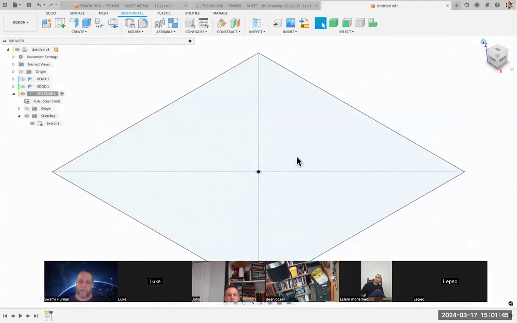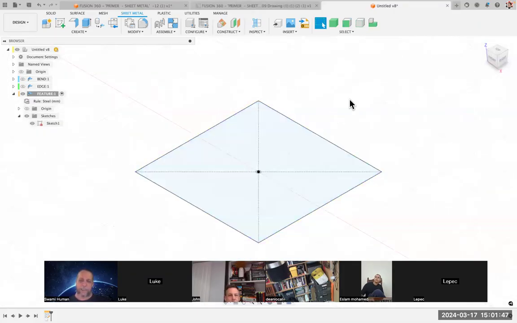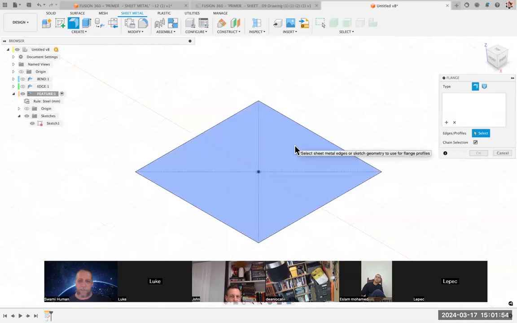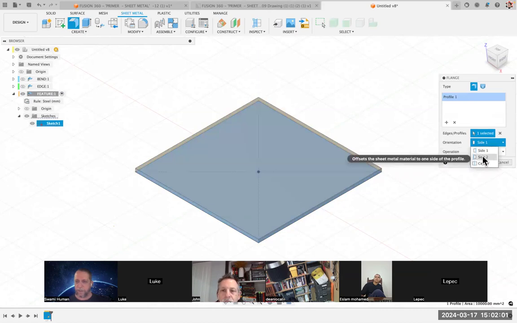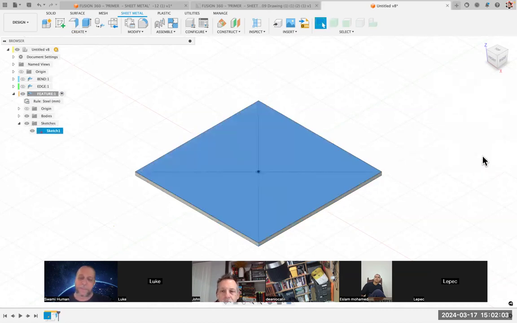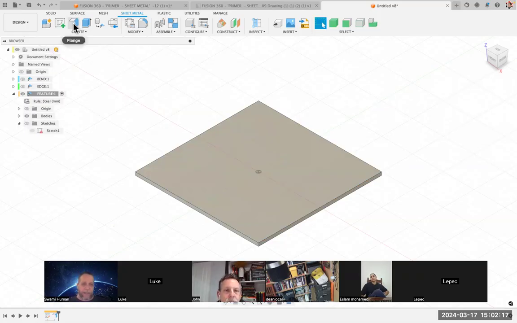We are going to do our face flange and then some edge flanges and go from there. So go ahead and grab your flange tool, click on the top. Again, I'm going to make my side from side 1 to side 2 to go downward. And I'm going to hit enter. So at this point, we can hide the sketch. We don't need to see that sketch at this time. We're only interested in the edges. I'm going to do 3 edges around the back, so to speak. So go ahead and make our flange again.